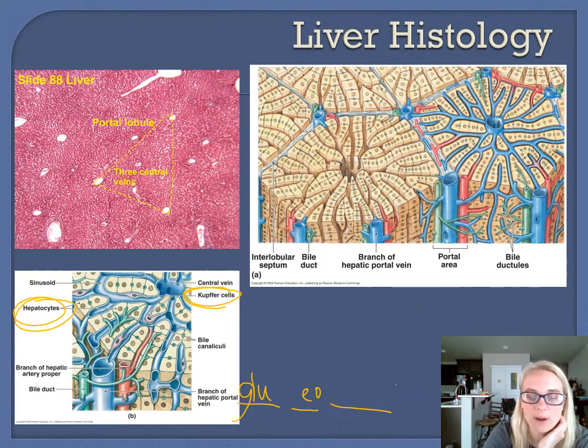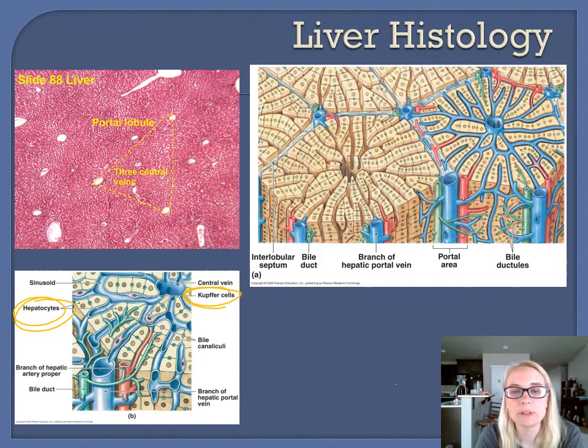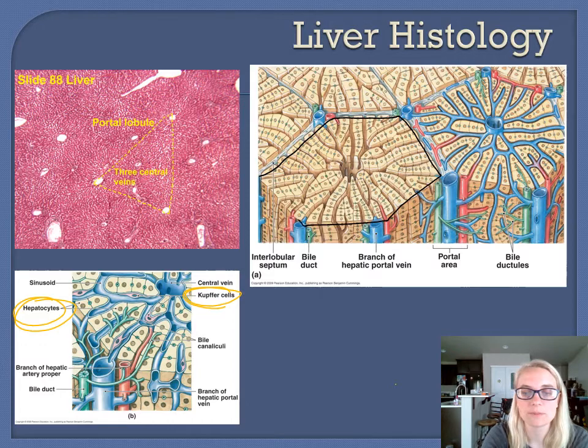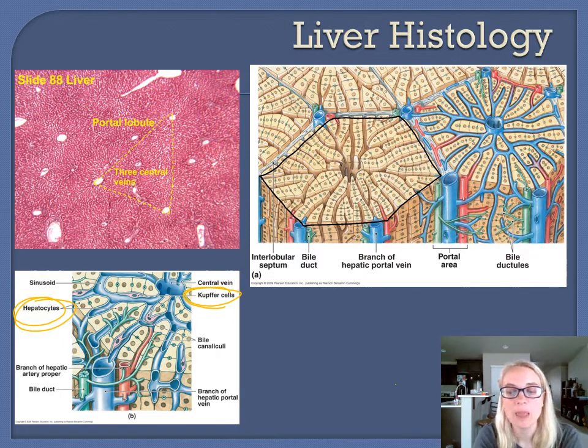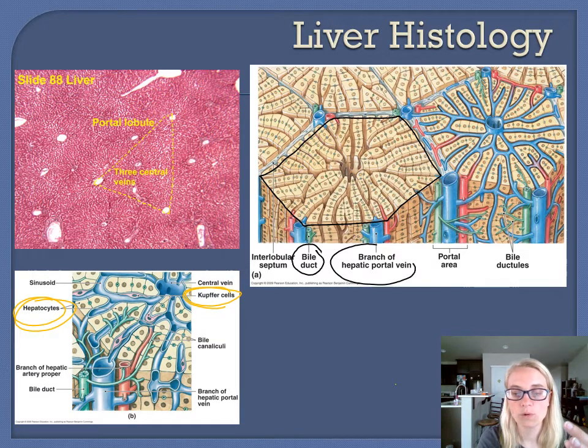So we're going to talk about the setup of the liver cells. So we have the liver is broken up into these kind of hexagonal units called lobules. Okay, so that's one liver lobule. And if you'll notice, there's lots of tubes going all over the place. So there's three sets of tubes that are associated with the liver lobule. We have the bile duct, we have the hepatic portal vein, and we have the hepatic artery. They don't have that labeled, but that's going to be this one right here.